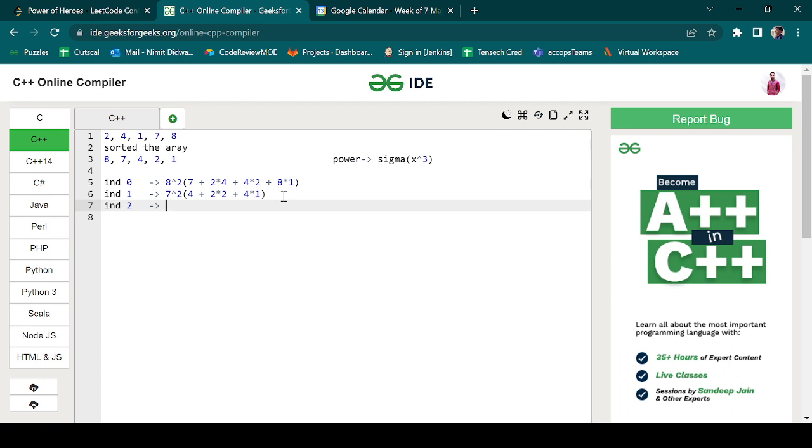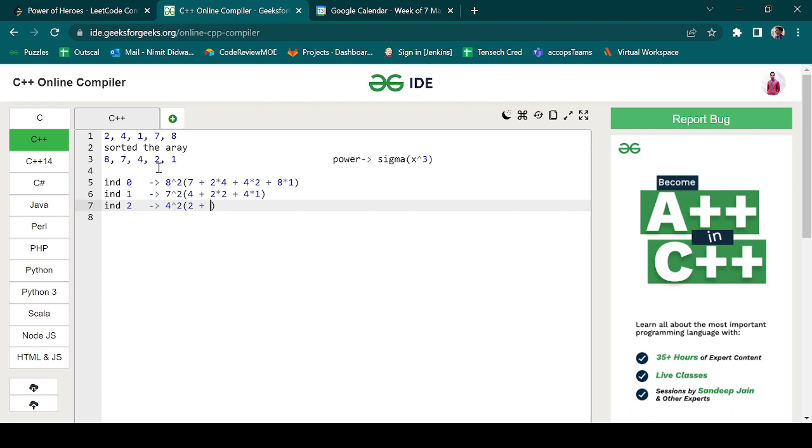Okay, so now when we are on index 2, the maximum value will be 4. So here I'll write 4 ka square. And now let's talk about the minimum element. So for the minimum element, let's say 2 is the minimum element of the group that we are considering right now. Okay, so if 2 is the case, we have only one group with 4 as the maximum and 2 as the minimum. So for that reason, we will simply write here 2.